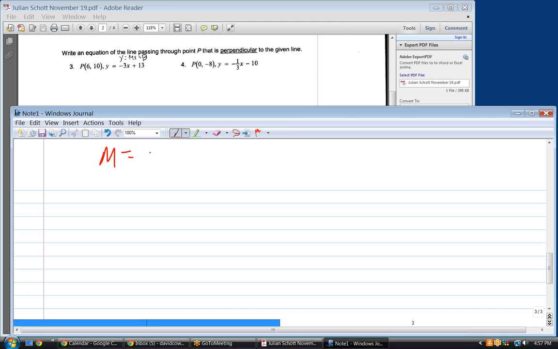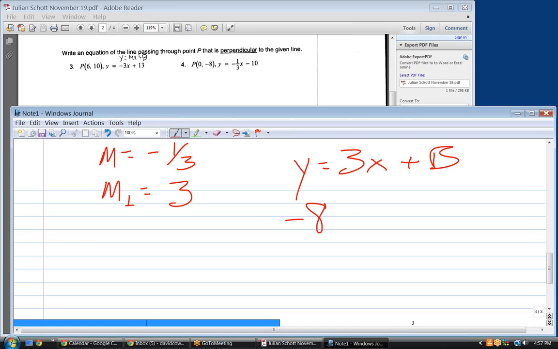So, what's the slope of this equation? It's -1/3. What is the slope of the perpendicular? +3. What's the part of the equation that we know at this point? Y equals 3x plus b. And the point that it goes through? Make sure you plug in the correct value for the correct variable.